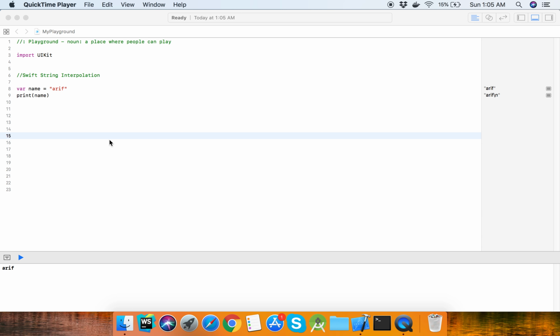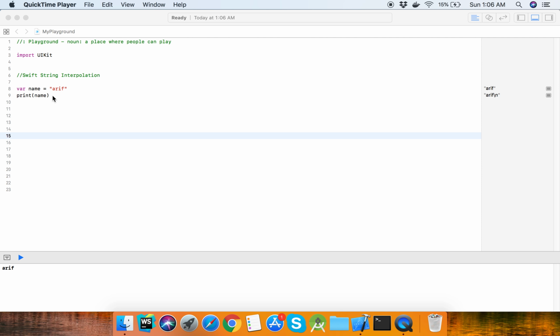String interpolation is a fancy name for what is actually a very simple thing: combining variables and constants inside a string. To clear out the code, you just write "this is the name Arif" and print the variable.